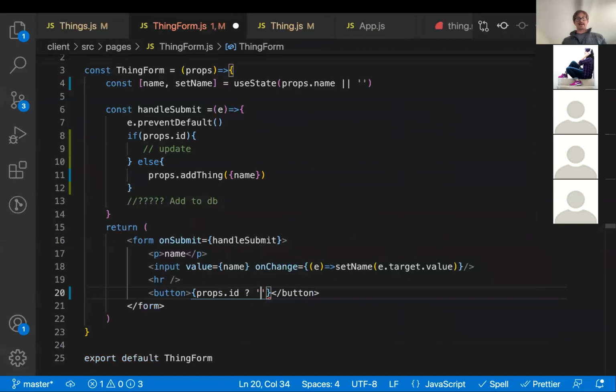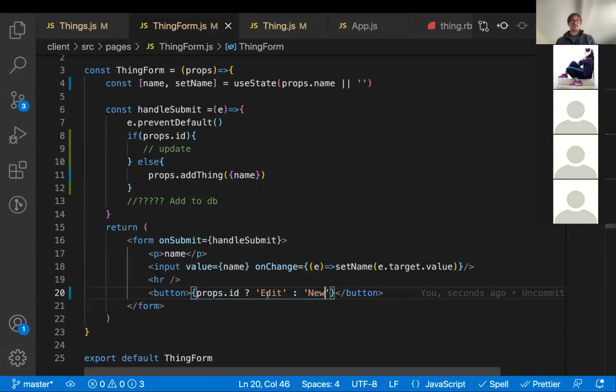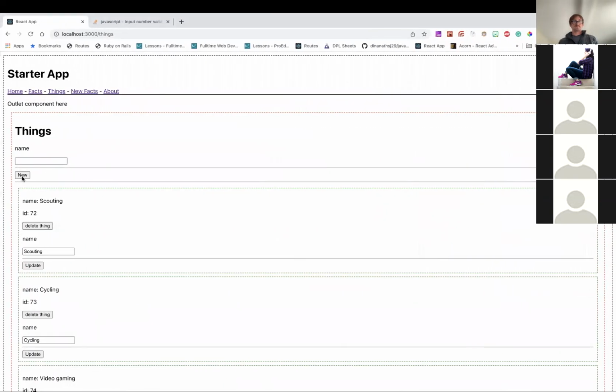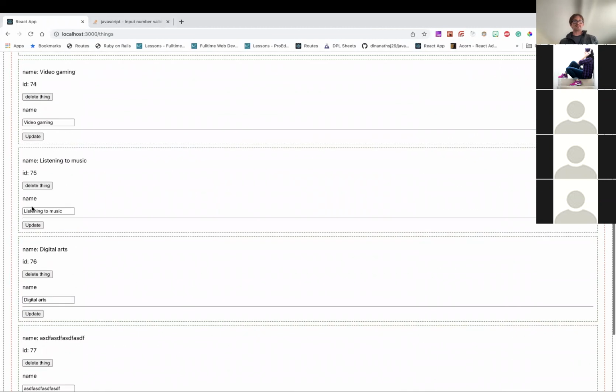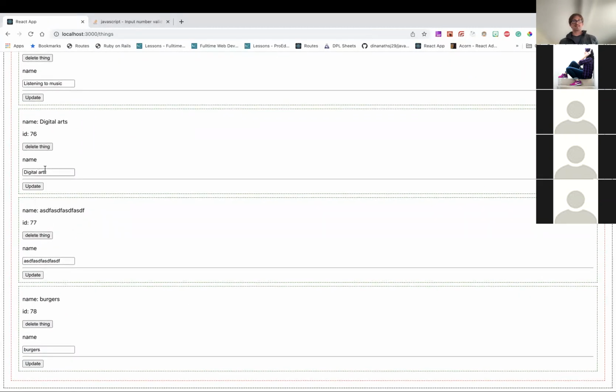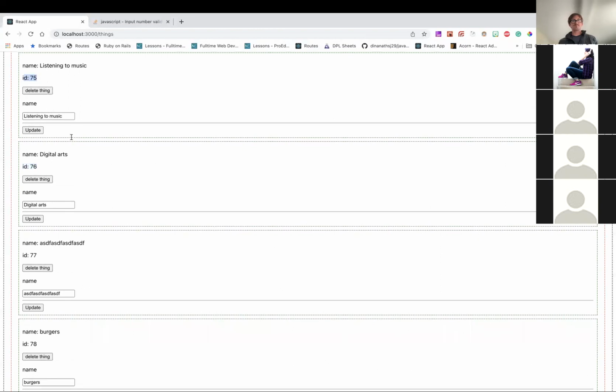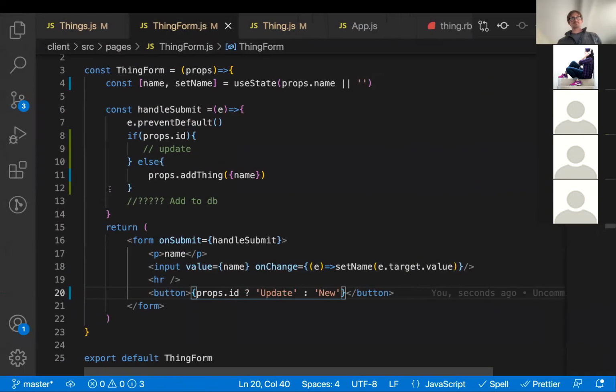So if we do have an ID, this will say edit. If we don't, it will say, I can maybe say something like update new. So now on my new form, it says new, and for all of these update forms, it says update because these all have IDs. Cool.